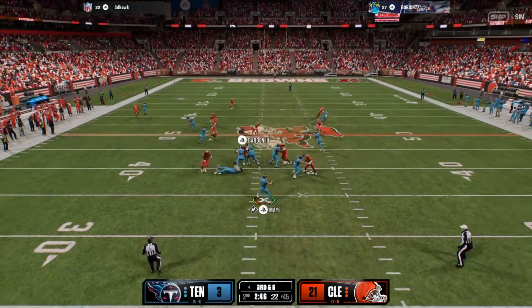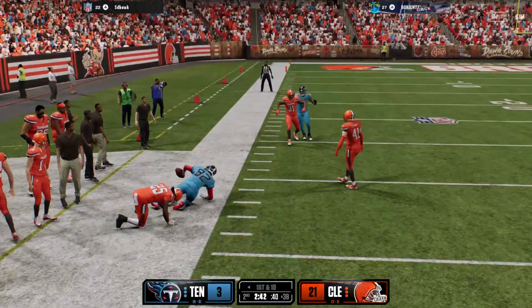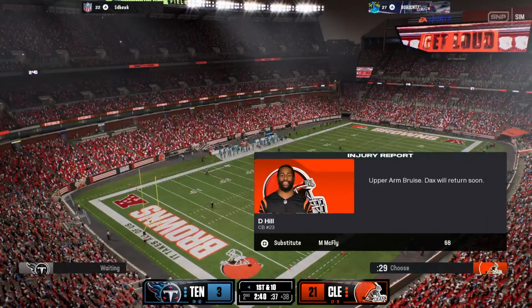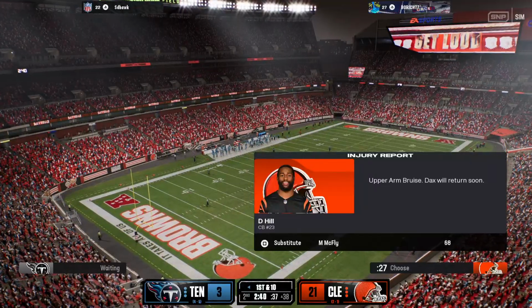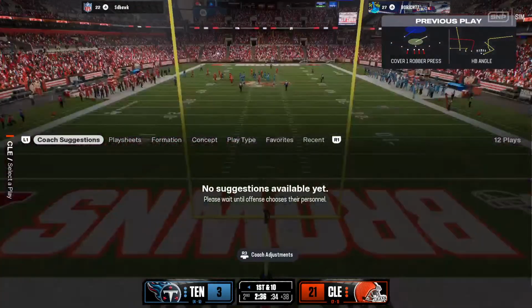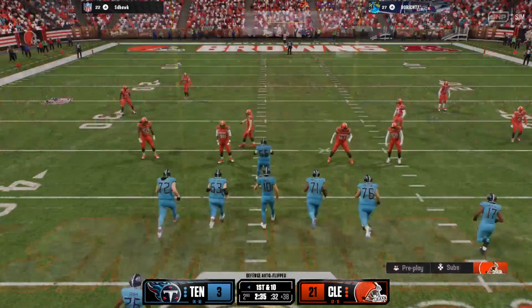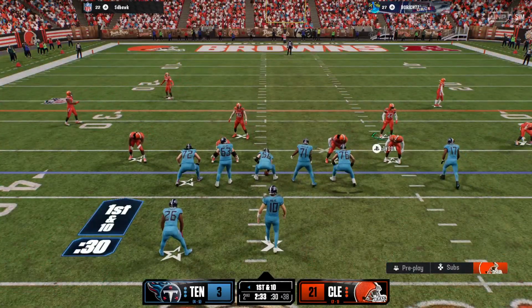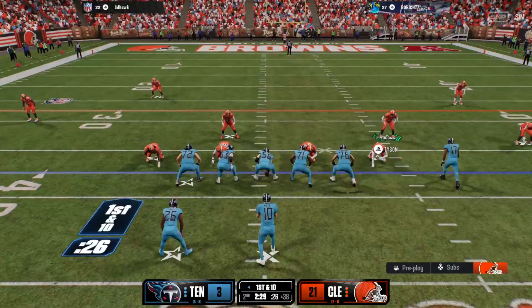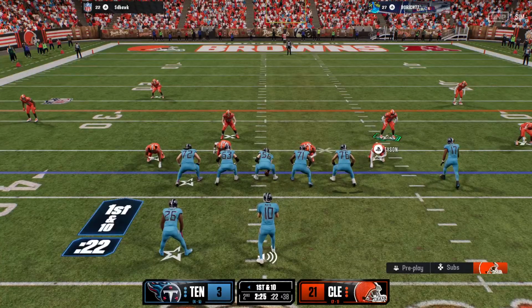May to the air once more. He's got his man. Complete to Wilson. 17 yards on that connection. That's good for a Titan first down. The thing that jumps out to me the most, Mike, is just how often the quarterback is able to throw the ball to his first read in the progression. So hats off to the play caller. Him and the quarterback seeing the game through the exact same set of eyes, and there is a lot of room to operate.